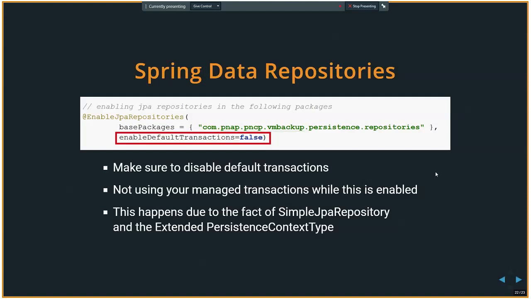Without this disable, which is an example here, you will not get what we just talked about. Even if you declare a transaction beforehand, this lives in an extended context, and that only lives whenever the implementation exists until it finishes.